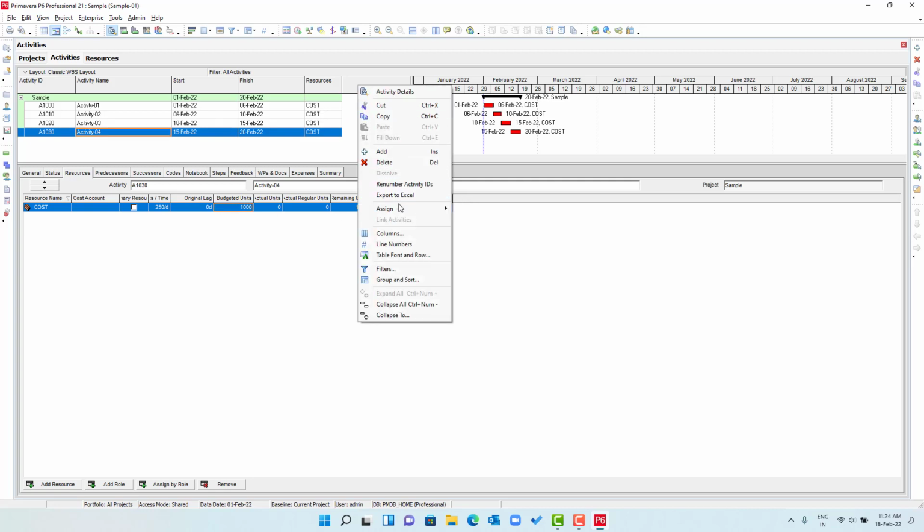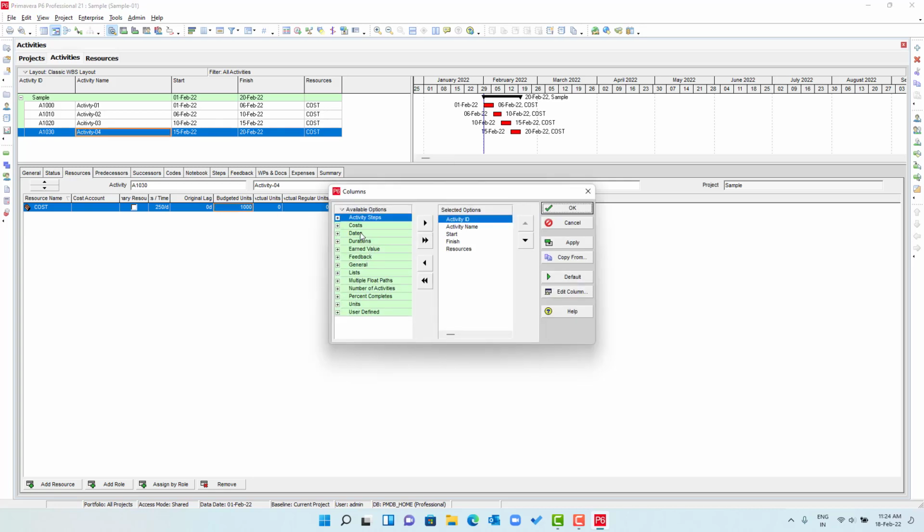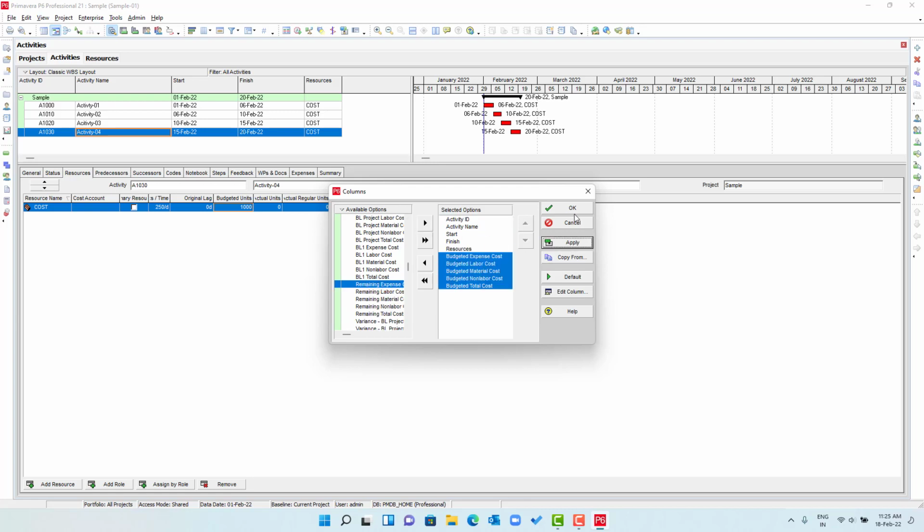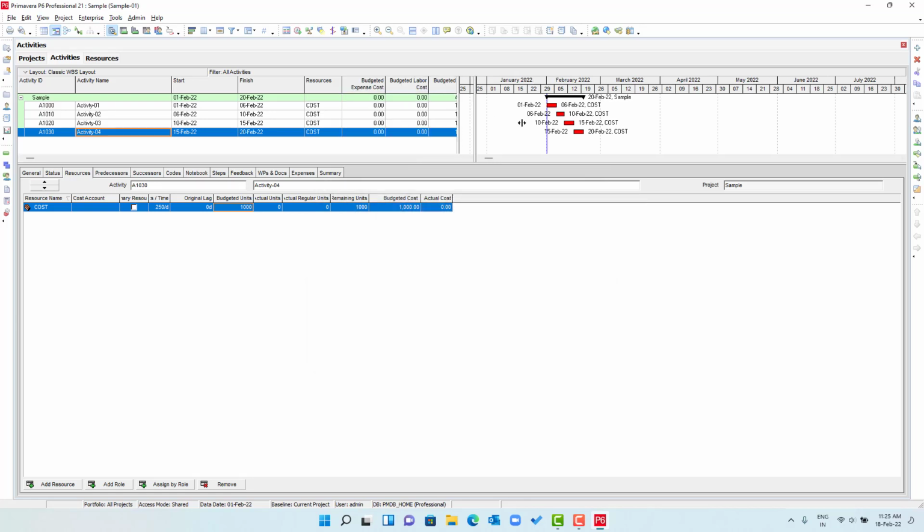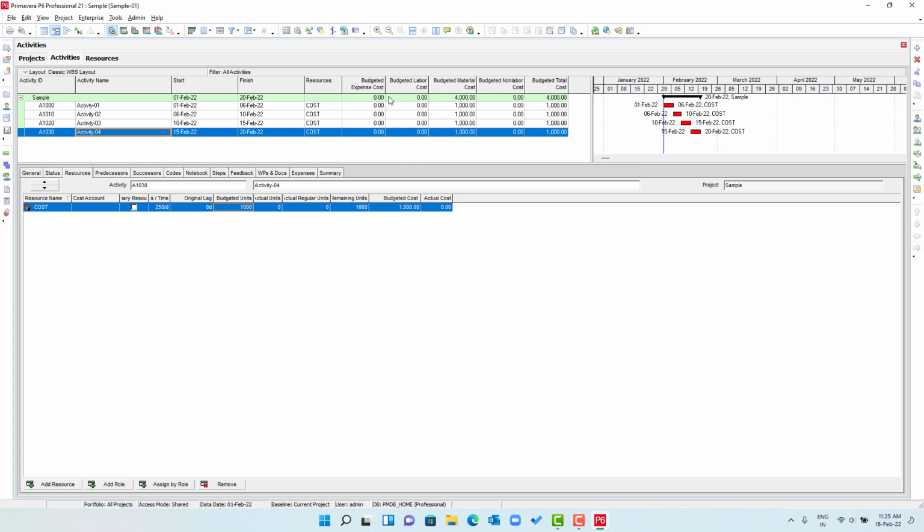So now I will show you the budgeted cost as shown here, the budgeted total cost. I will show you all labor cost, material cost, and total cost. Here you can see that we have not assigned any expense.